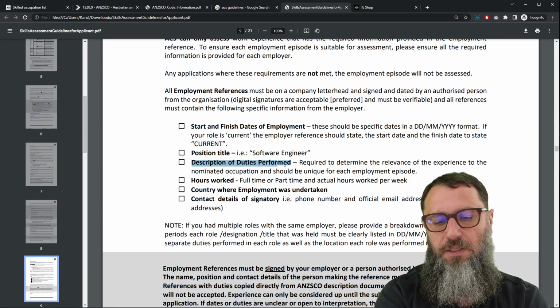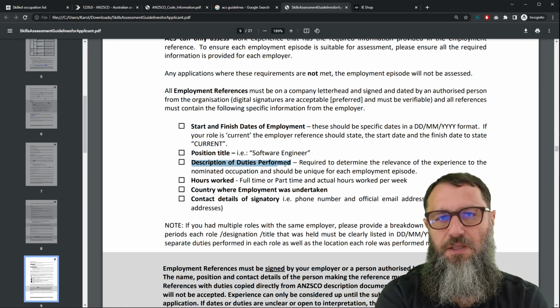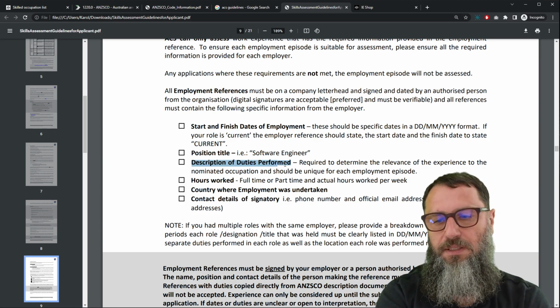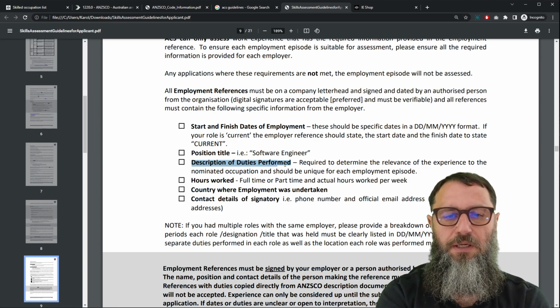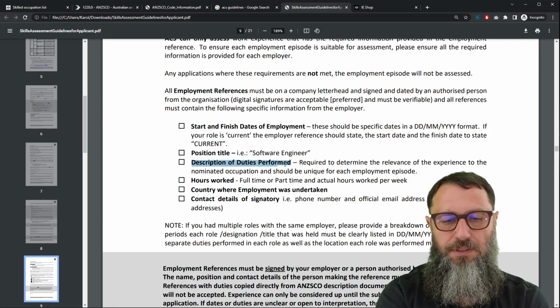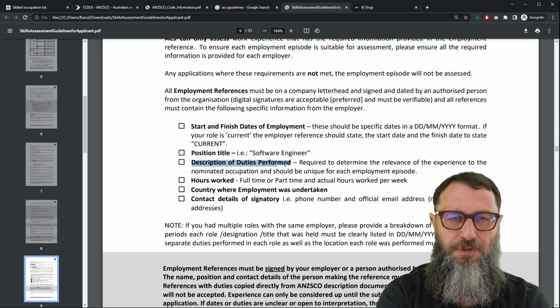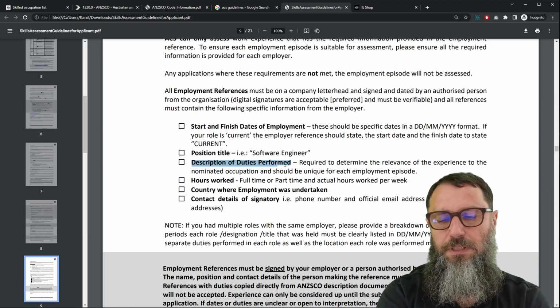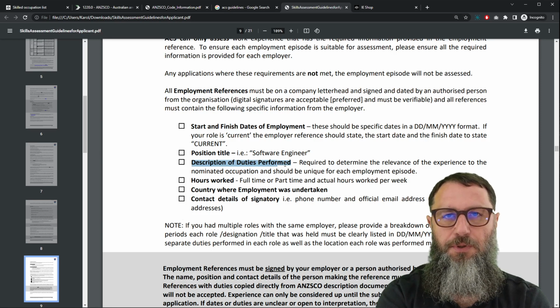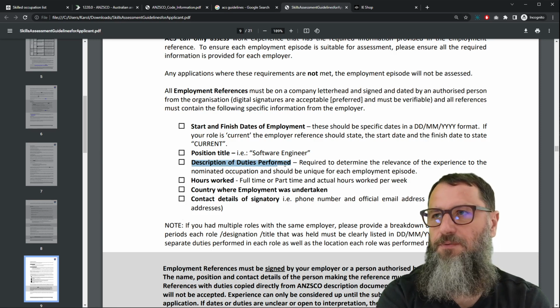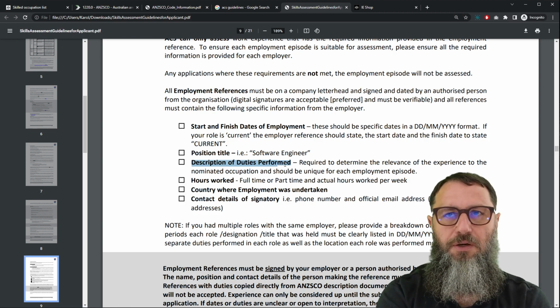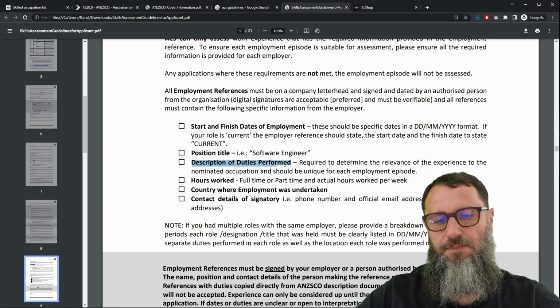Quite often people are trying to get their work experience assessed against developer, programmer, or software engineer, because these occupations are on the MLTSSL, and you can apply for the ENS, for example. But then when the assessor is having a look at the description of duties, they are saying, no, you are not the developer programmer, you are, for example, a website developer. So be very, very careful what your employer will put on the reference letter. So that's ideal. Get the reference letter from the employer and make sure that what is on that reference letter is relevant to the occupation for which you want to get the skills assessment.